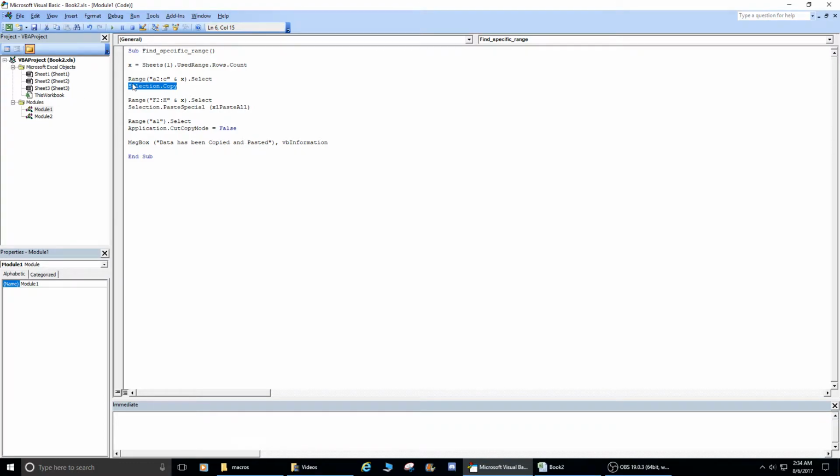We've inserted a module and given it a name, and here's method number 1. We have x, and that's going to be equal to Sheets.UsedRange.Rows.Count. So that's literally going to count the number of used rows in that range and assign x a value. Once it finds x, then it's going to select the range that I've assigned, which is essentially a fixed range plus a variable. So A2 all the way to C and whatever x ends up being equal to.